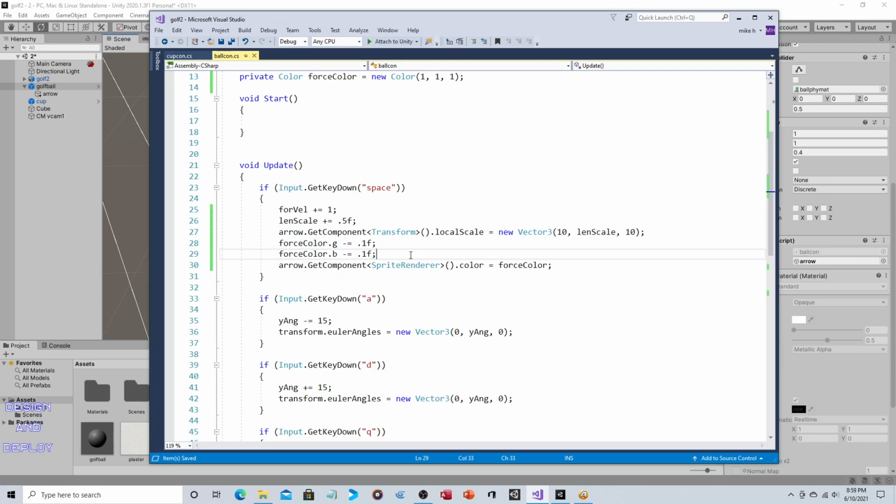So if you subtract green and blue, what remains? Red. So that's why we're not doing addition, we're doing subtraction. So that's kind of why I had to go into that tangent to explain that you're already starting at the maximum levels and you're reducing from there. So what this will do is with every press of the space key, it will remove some green, some blue, leaving just red.